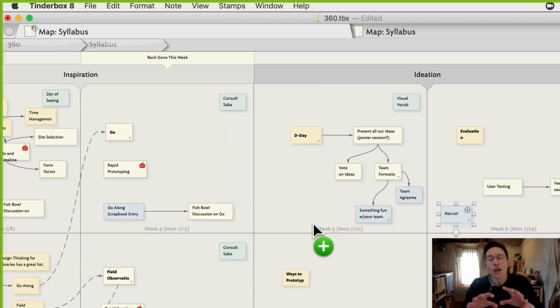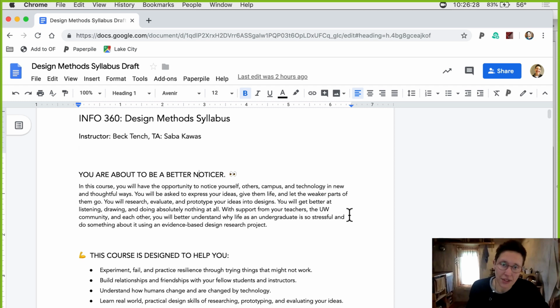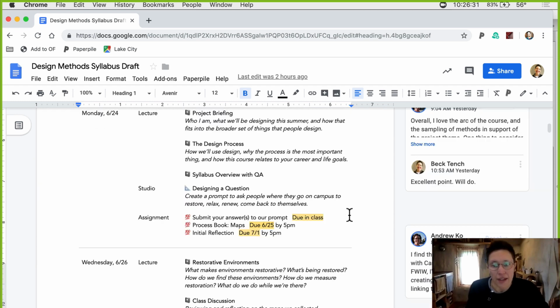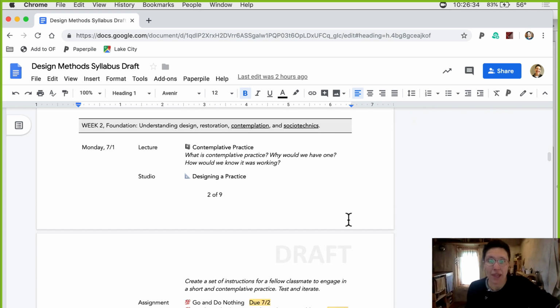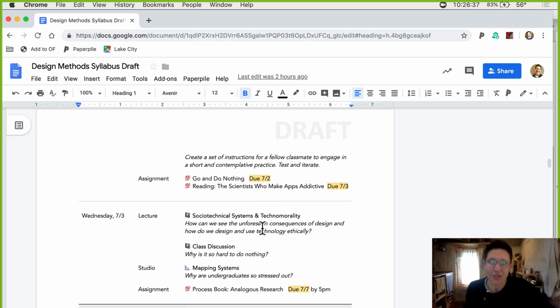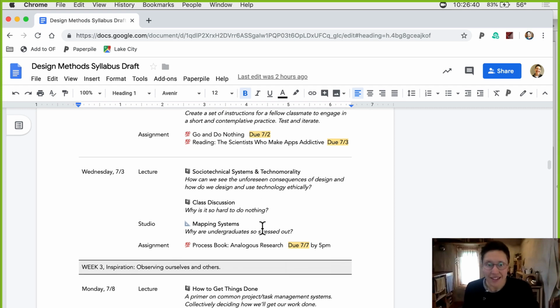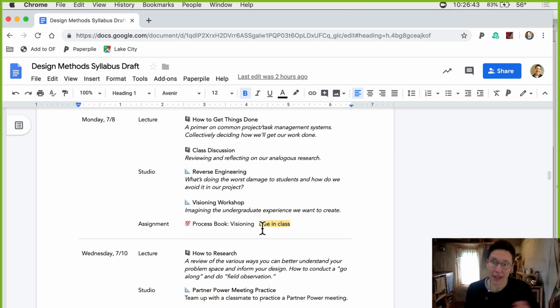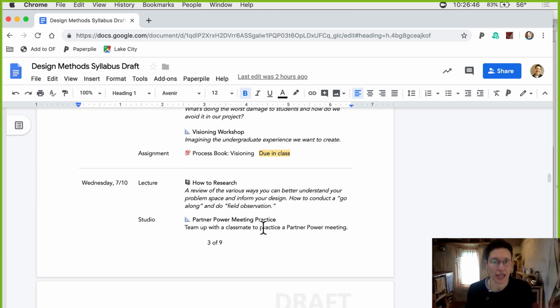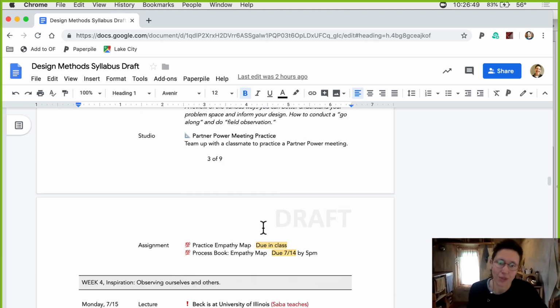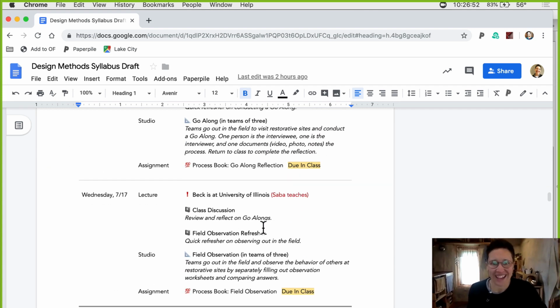So I would put things in the notes section for some of these ideas if I needed more stuff to remember. After I map most of it out in Tinderbox, but it's not totally solid, but still pretty good, feeling pretty good about it, I can technically go to the next step, which is a syllabus. Then I would go to Google Docs, which is, here's the syllabus in Google Docs. And I would start mapping out what every single class was based on the Tinderbox file. So then once I have all of this stuff mapped out, that was some serious work to make a really nice narrative arc for the whole course and get everything in terms of goals and due dates and how you grade and all that kind of stuff.